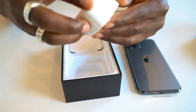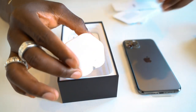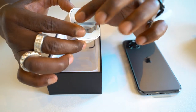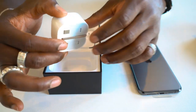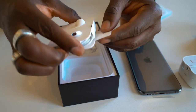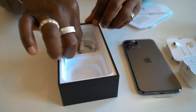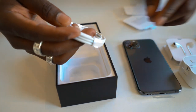Here you've got the new plug as well. This is a fast-charge plug, which is actually nice to have in the box for once. This is the collapsible kind with a USB-C port there — I like this mechanism. When you're traveling, it's easier to pack without hurting yourself; you can just pop it in your pocket. You also get your EarPods as well — this is the cabled version, lightning-ready, so you don't need any adapter. And you've got your USB-C to lightning cable in there as well, because the adapter is USB-C.